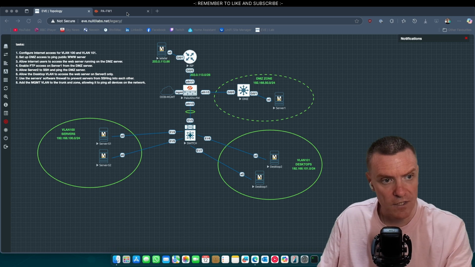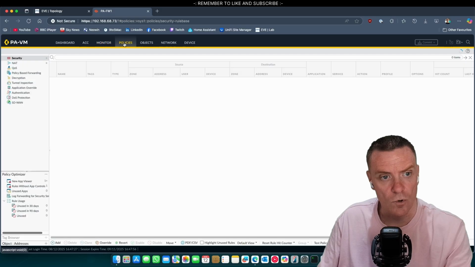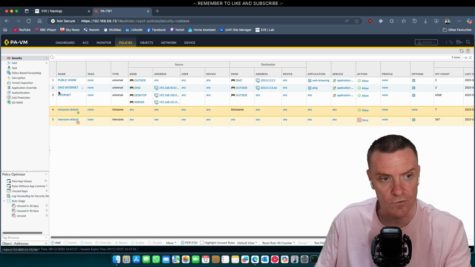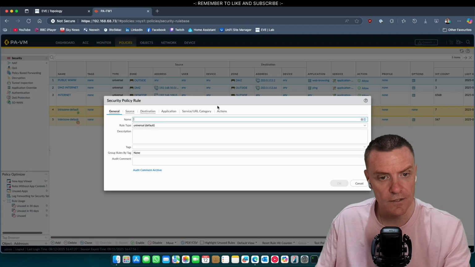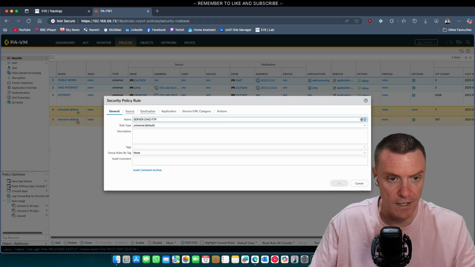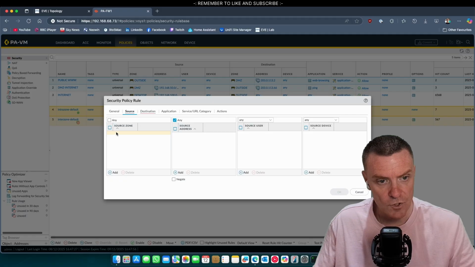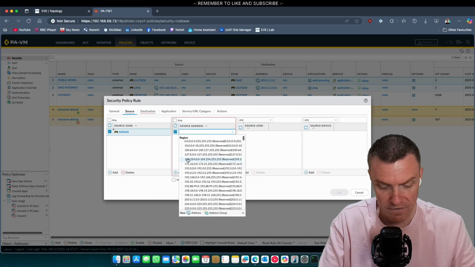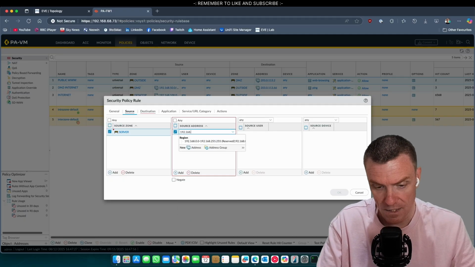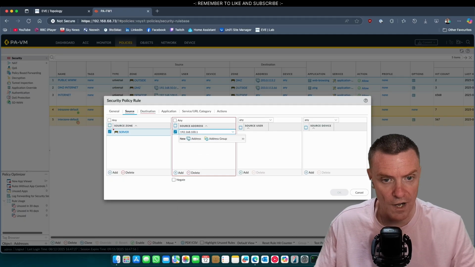So we're going to jump back onto the firewall and we're going to create a rule. This time, because it's internal, there'll be no need for us to create any NAT rules. So we'll select there and we'll go add. And this will be server 1 to DMZ FTP. So the source is going to be coming from our server zone, and it's going to be coming from our server 1 subnet address, which was 192.168.100.1.